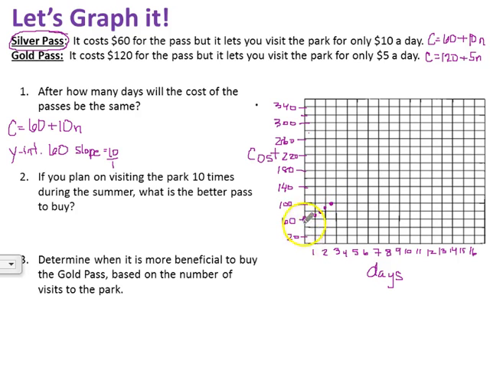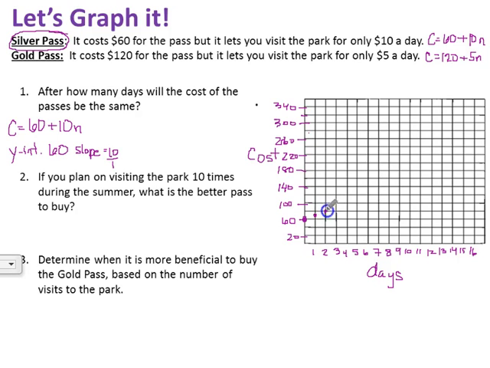So remember, our scale, I did it by 20. So each tick goes up 20. So if our slope is up 10, we need to go halfway up each time and to the right 1. And then once we have enough points, we can go ahead and draw in our line. I'm going to do this in purple. Whoops, hold on a sec. Let me fix that. I was not going to the right 1. Let me erase that.